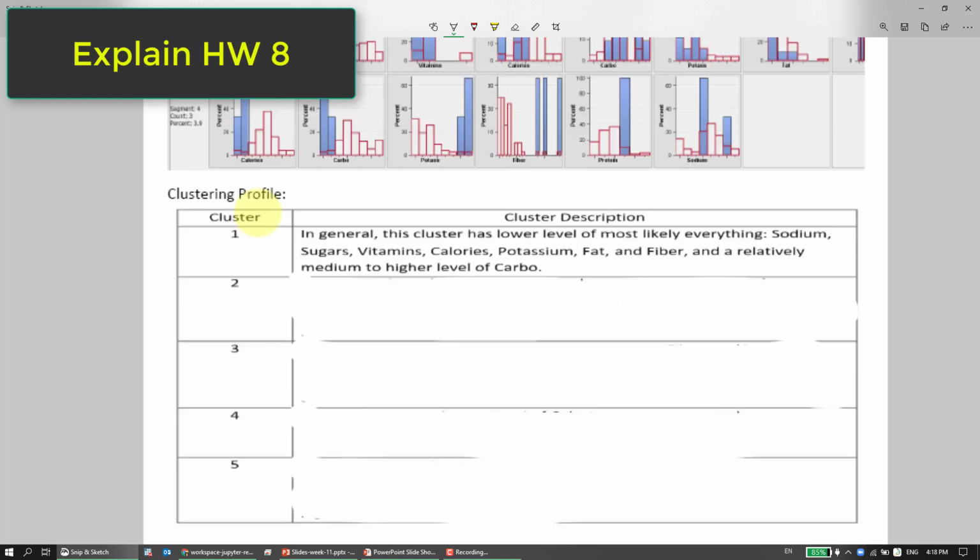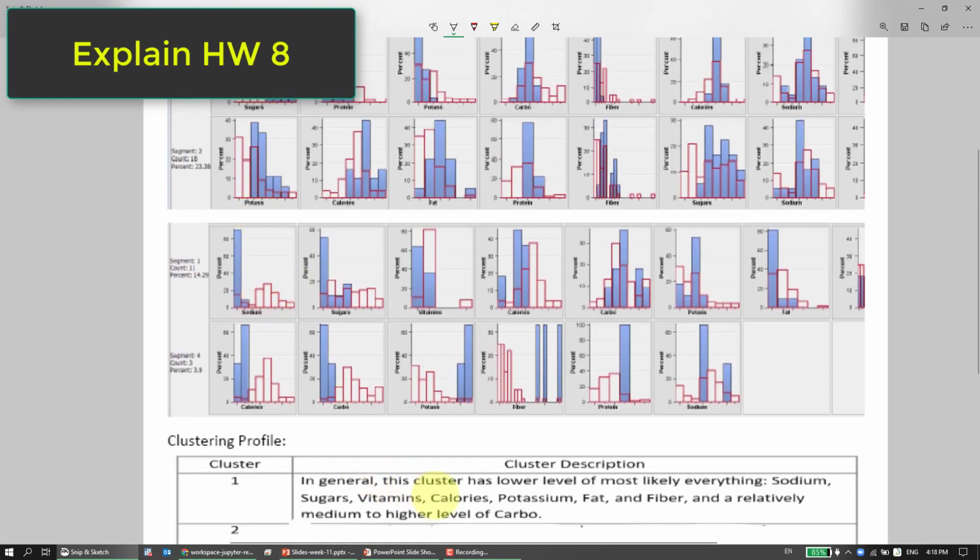For segment 1, I provide you a simple example here. How should you construct the cluster profile or description here? For cluster 1, you see sugars occupy mostly the lower end.